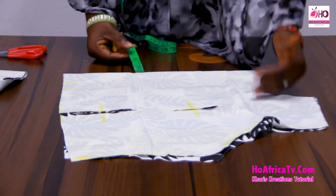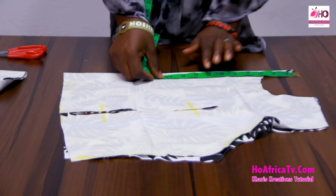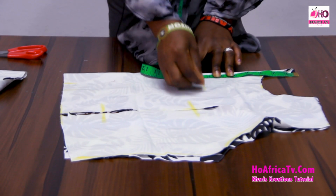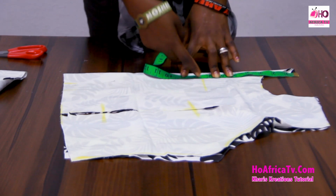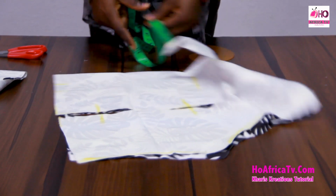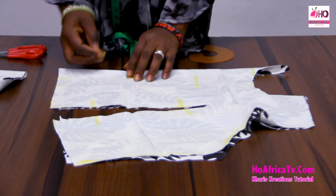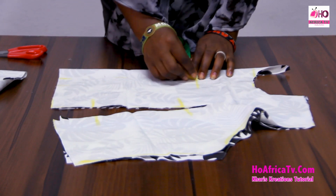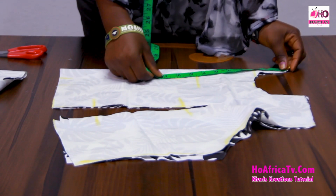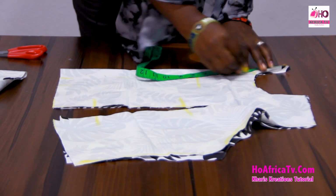Now, I need a lapel on this part of my jacket. Then the length of the lapel, that has to do with you. I'll be using 7.5 inches. You can bring it down to 8, 9, 10, 11, depending on your choice. So this is 7.5 inches. So my 1.5 inches is still coming all the way down. So that from my 7.5, I'm going to slant to the edge of my folding.